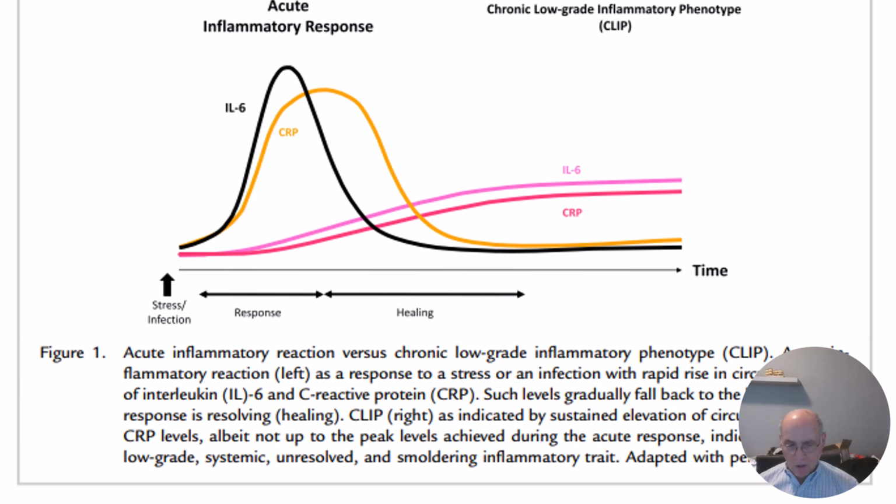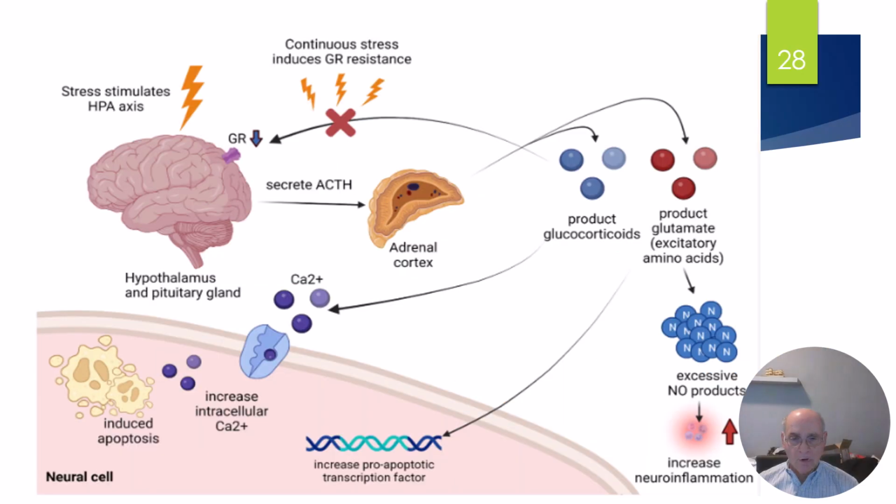There are certain additional tests that I usually run on every patient, but you can see in an acute phase, sprained ankle or lifting something, and they come into your office, there'll be an elevation of IL-6 and CRP, but then over time, within that short window of several days, those levels go down. But you see in an acute response, where there's a chronic response, where there's failure of resolution, IL-6 levels and CRP levels are higher, and they stay that way over long periods of time, and that drives chronic unresolved inflammation.